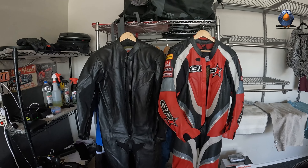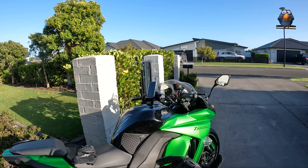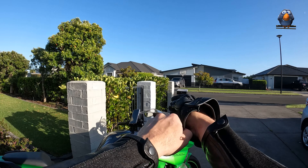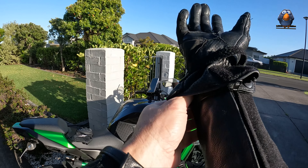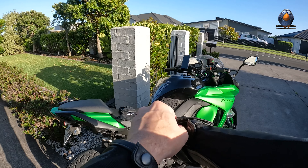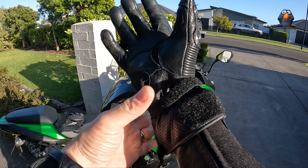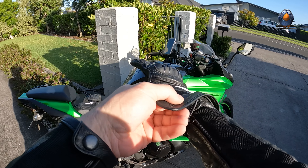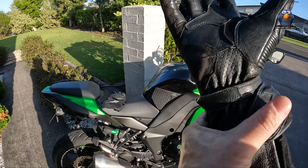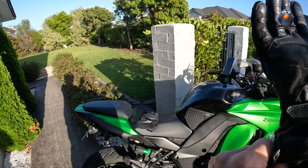I like them both, but I think I'm going to stick with the new one. Today is my first - or actually my second - ride in my new racing suit. I picked it up yesterday and rode it back for about an hour just to try and wear it in for my track day in a few weeks time. Today I'm going to Portway Cato, which is an hour and a half there, an hour and a half back. So three hours in the sun in a suit will hopefully help me stretch it out a bit.